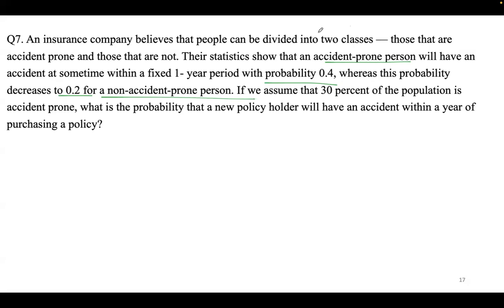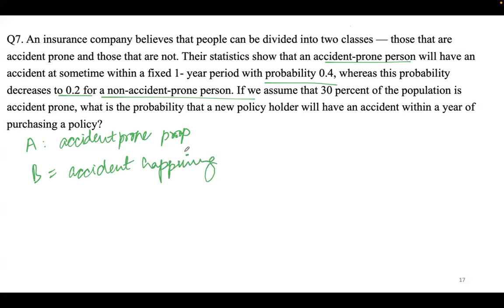I completely understand that. But anyway, I hope you've got a chance to read the question. So you've got some sort of conditional probabilities here because you're dividing your population into accident prone and non-prone groups, and then you're calculating some probabilities. So what we can do is define 2 events. A can be the accident prone population, and B can be the accident actually happening. Alongside that, we can have the complement of A, the non-accident prone population.